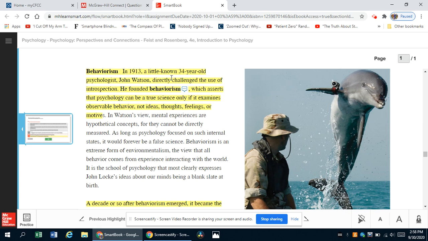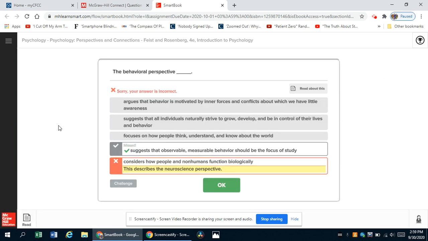In 1913, a little-known 34-year-old psychologist, John Watson, directly challenged the use of introspection. He founded behaviorism, which is a science only if it examines observable behavior, not ideas, thoughts, feelings, or motives. So clearly, the publisher wanted to connect certain parts of your chapter to these questions that make up your Learn Smart activities.